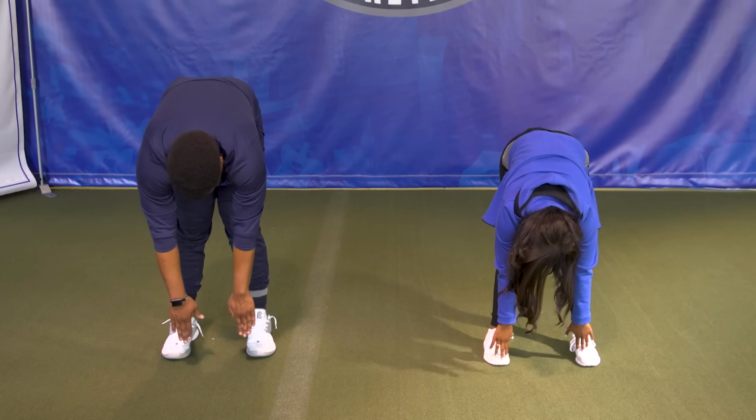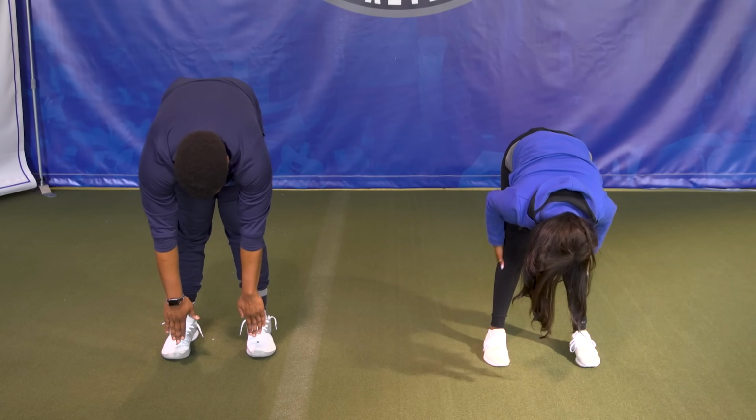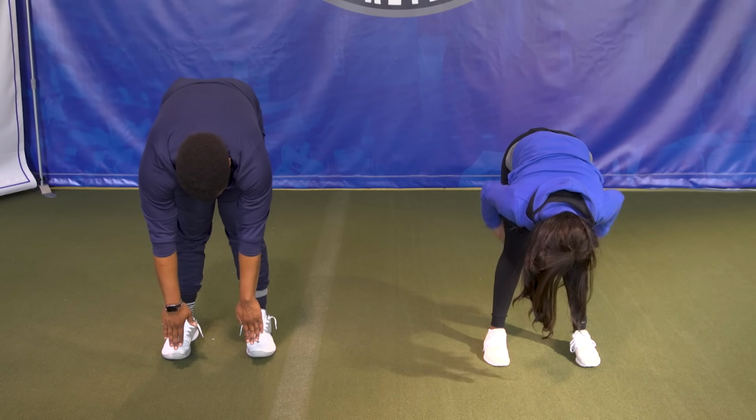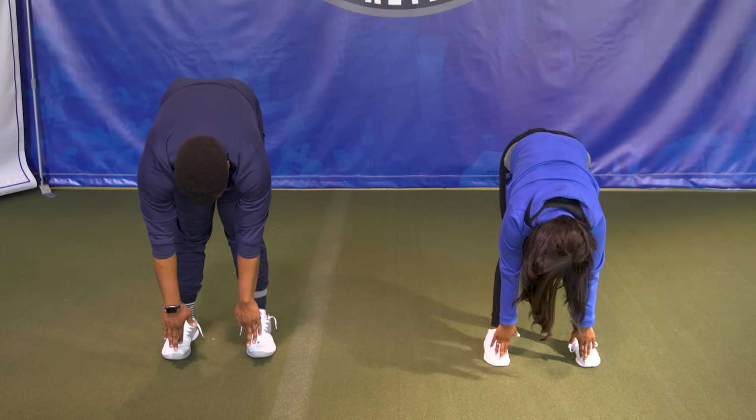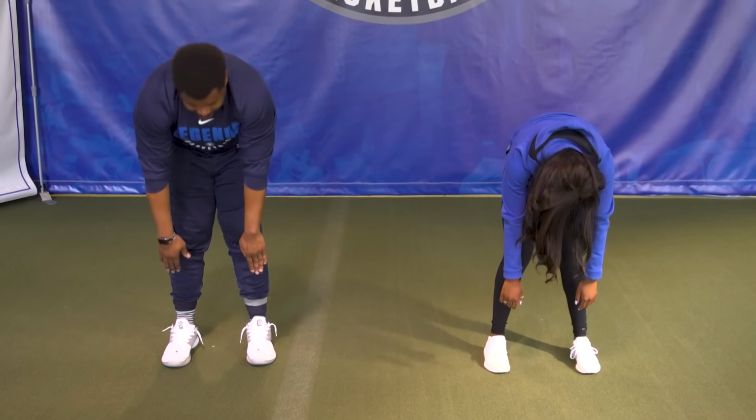Where should they be feeling all this stretching right now? It should be right in the back of your thigh area. All right, and then we're going to slowly roll up. All right, Coach Byron, you can take it from there. I'm going to add a little hip twist in there. I had some tightness and stiffness in my hips waking up the other day, so we're just turning the hips. Good 10 count.